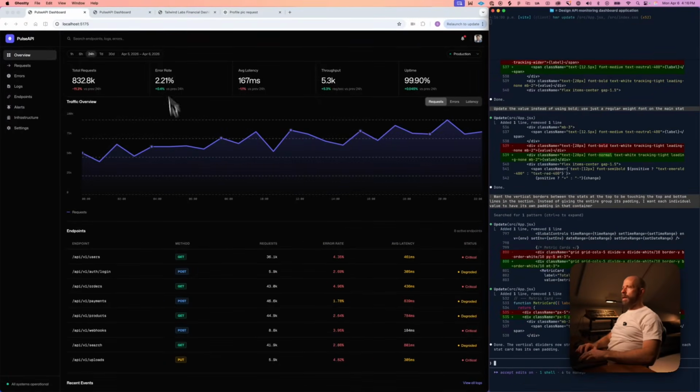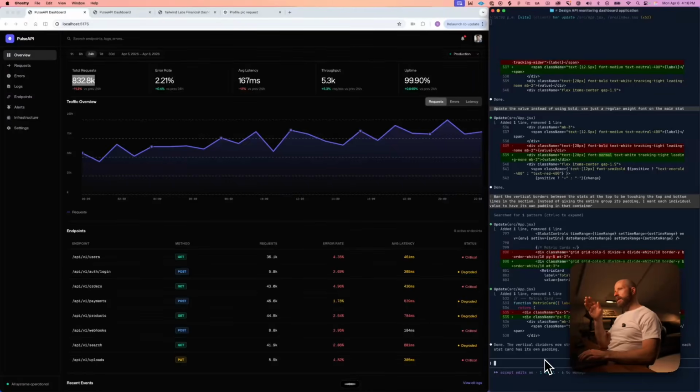Okay. And I also want this first item to align with the content on the rest of the page. So I want to get rid of that left padding here. I want the first stat item to be aligned with the content on the rest of the page.